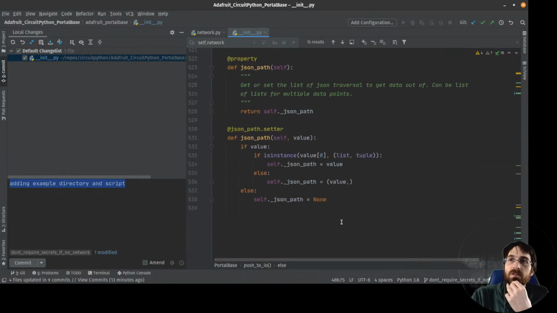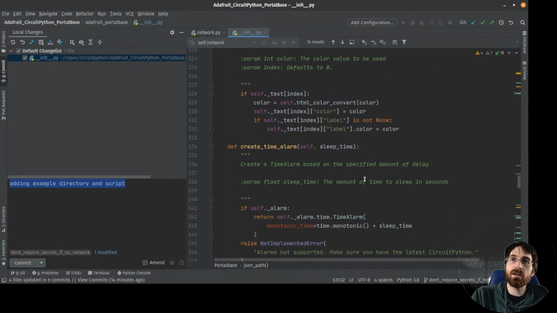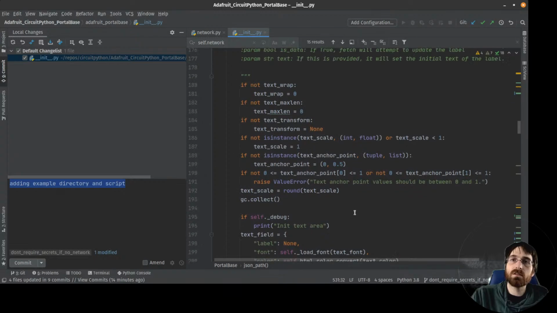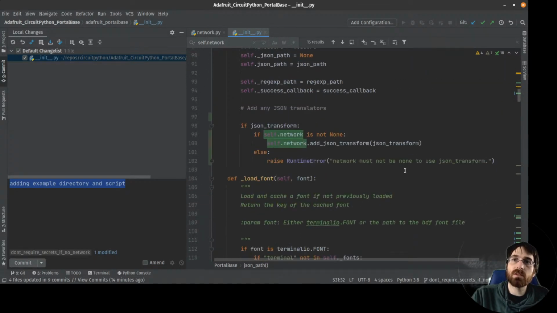JSON path is sort of related to network as well. Maybe I think we should do the same one from init, right? We had the one in init where it was like, oh, no, back. There it is.